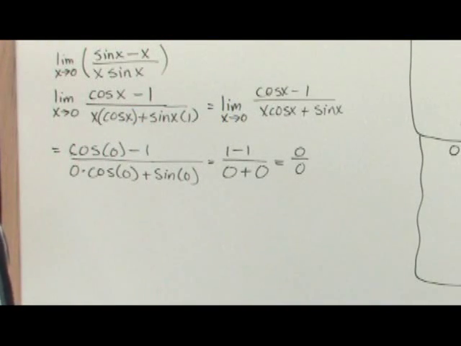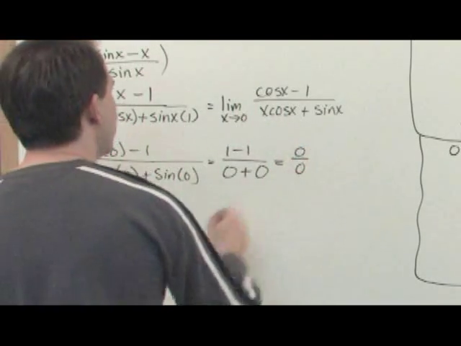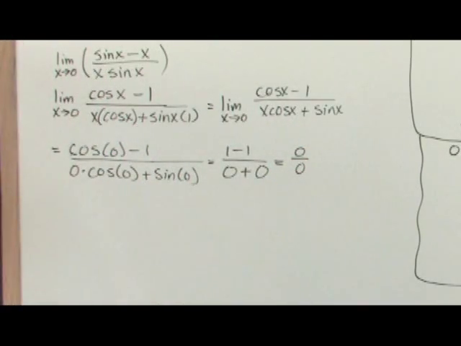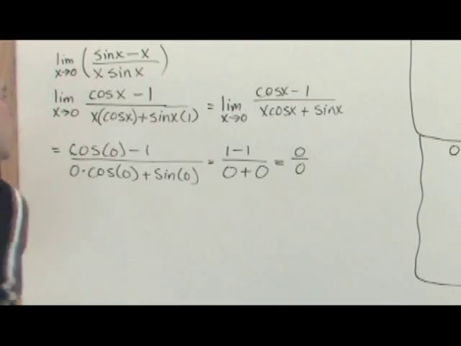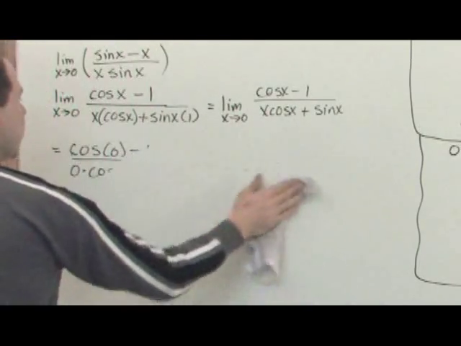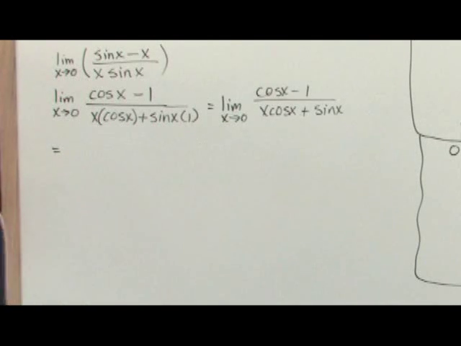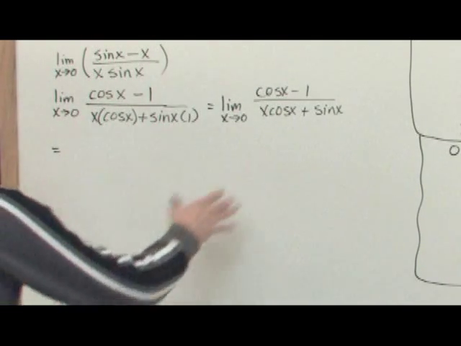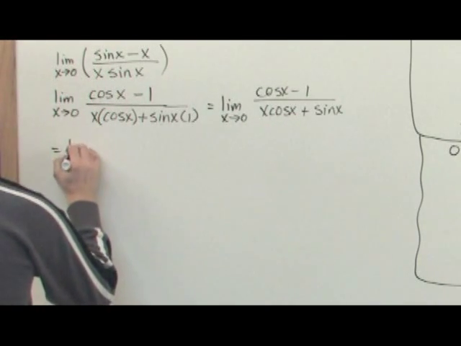Okay, so what have we found here? We have found that after we did L'Hopital's rule one time, we still ended up with a form of 0 over 0. So just like the simpler problems, if you get to the point where you're making progress, but you still have a form that L'Hopital's rule falls into, you just go ahead and do it again. And hopefully by taking derivatives, you'll make the thing simpler to the point where you will not have an indeterminate form. So we're on the right track. Let's do it again. We're going to use this guy as our starting point. We're going to continue taking derivatives and see what we get.